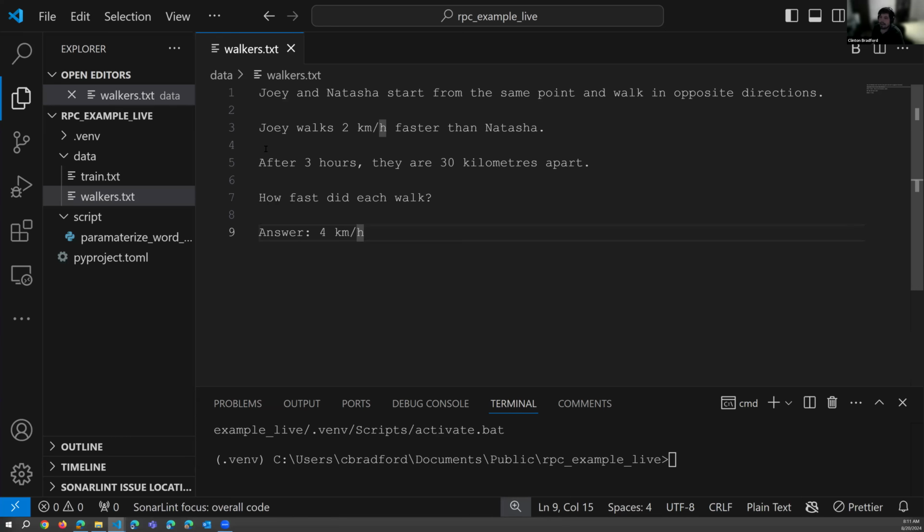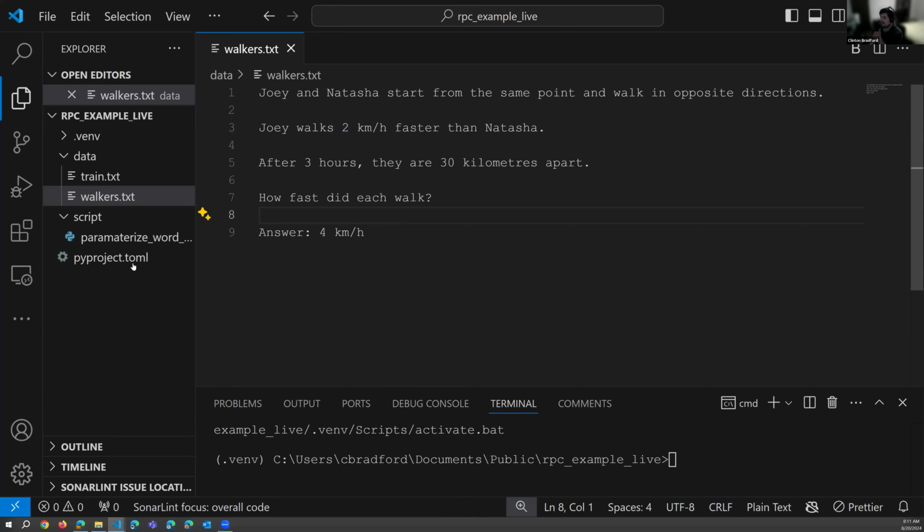In the real world, I had about 10,000 of them, so automation made a lot of sense. But here I have just two examples. These are files of classic word problems that you'll remember and maybe resent from high school or college. But I need to parameterize them by replacing all of these numbers with formulas and random values.